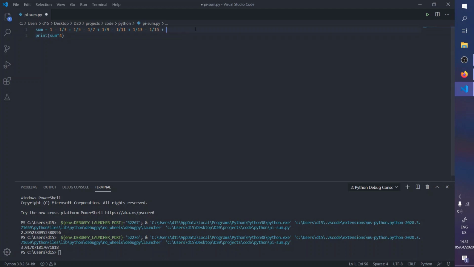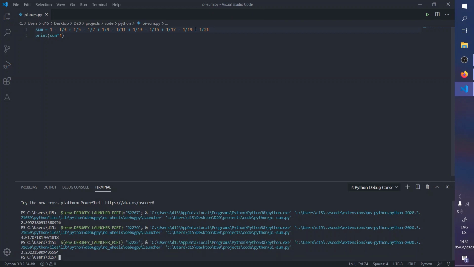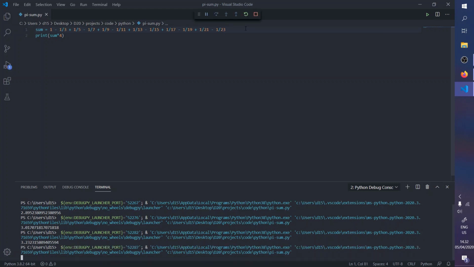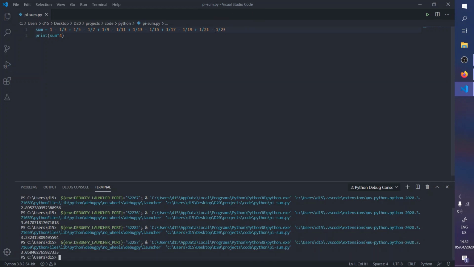Now you can go on adding all these terms until you eventually reach a value of pi that you might be satisfied with. But obviously we can't go on typing forever. Even up to 100 digits, you won't get to the exact value of pi.